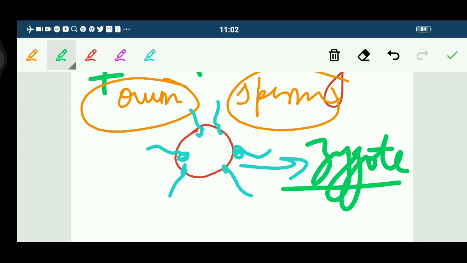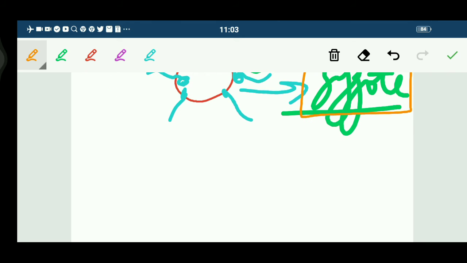Okay, so the fusion of male and female gamete results in the formation of a structure that is said to be zygote. Fine. So this happens during sexual intercourse. When the sperm during sexual intercourse or copulation travel through the vagina into the female reproductive part, they get fused with the ovum which is present in the fallopian tube. Now students, remember this thing, I am teaching you step by step. The zygote is a fertilized ovum, because it is fertilized now.